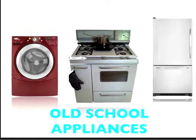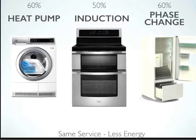So you have a greater range, greater power, and the energy cost of this was about 400 kilowatt hours per year as opposed to 1800 kilowatt hours per year. So it's anywhere between a 50 to 75% reduction in energy. And then this next generation of refrigerators, some folks are working on in some design competitions, are things like phase changes, where the compressor in the refrigerator might only have to run once a day during off-peak hours to keep all of the food stored and cold. And again, using 60% less. So we're getting better and better. Same service, less energy. It's getting easier and easier.